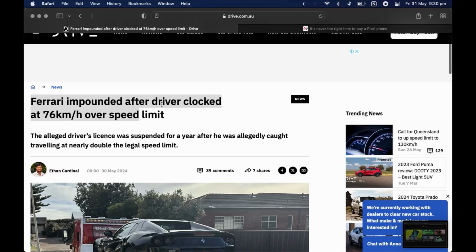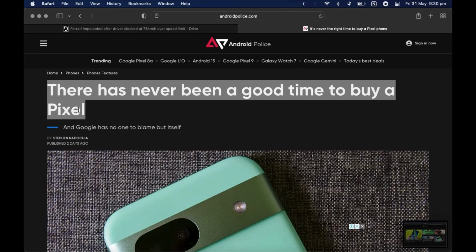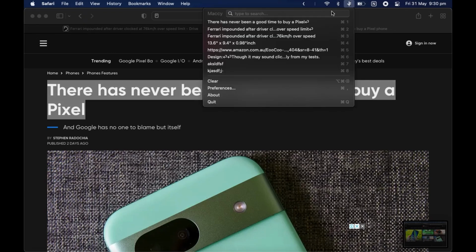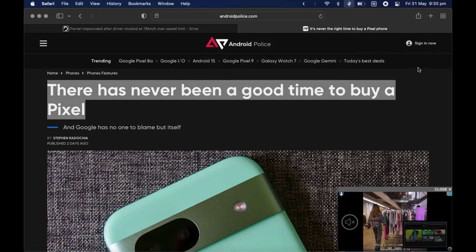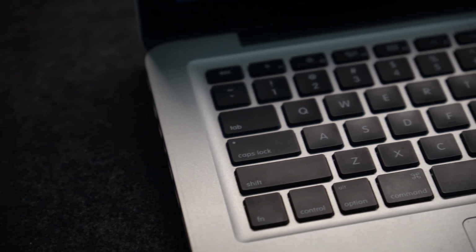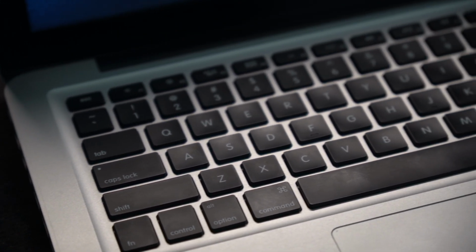As a hardcore Windows user, I cannot live without my clipboard manager, which is why when I started using Mac for the first time, I realized there was no clipboard manager built into the operating system, which is why I decided to download Maccy. It's simple. You copy the text you want to copy, and then you open up the app, and you'll see what you've copied down in your clipboard manager. This is honestly so much more useful than others believe.